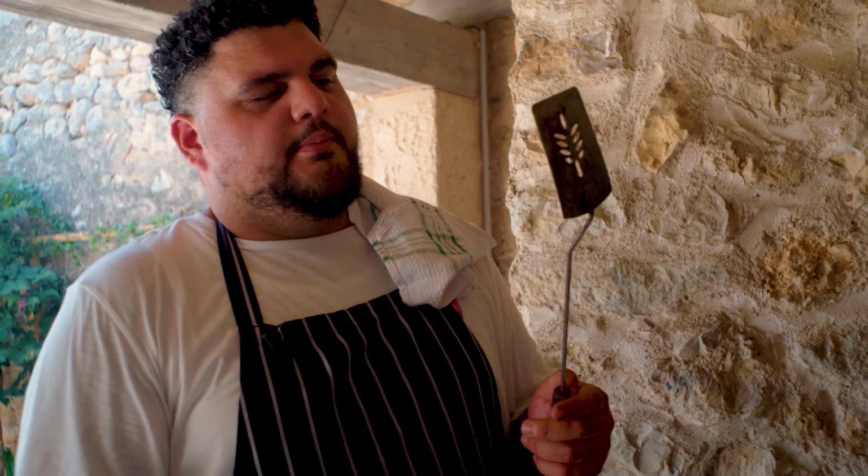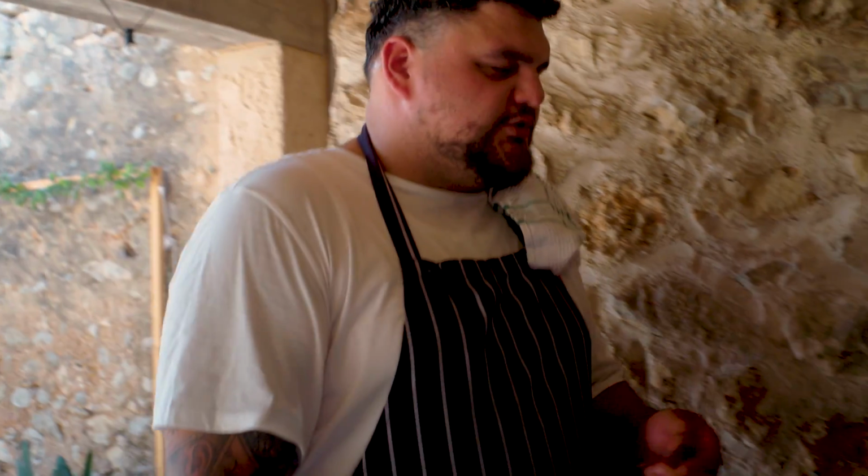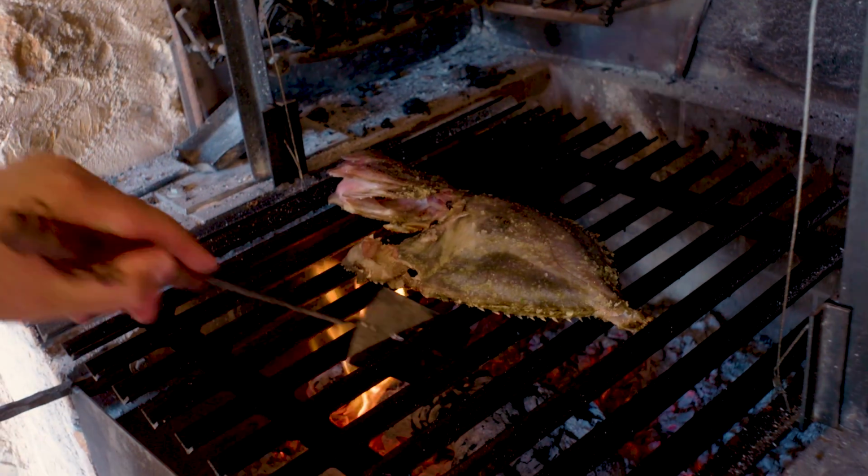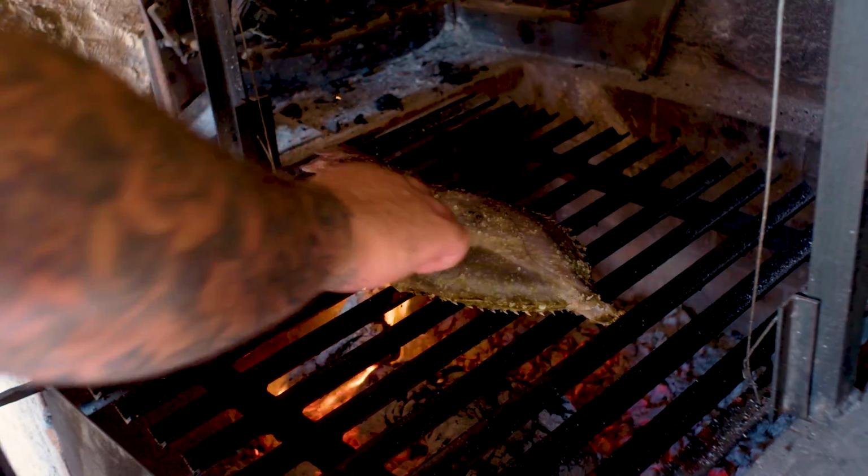Gonna turn the fish with this thing. I don't have my own kit in it, so we're just using what we can. This is like a baby shovel. Just gonna get in between the bars and try to flip the fish over. It's lifting, as I give it a little nudge, it does lift. So I think we're good to go.